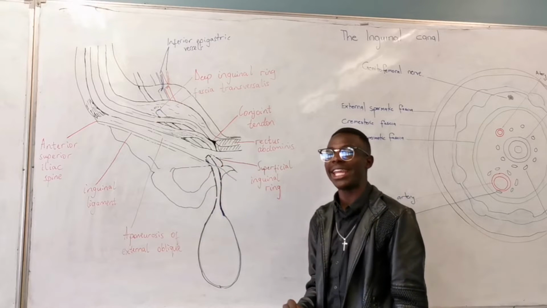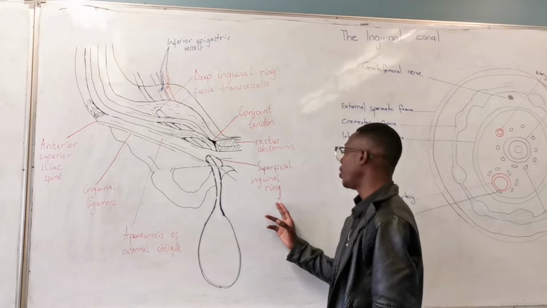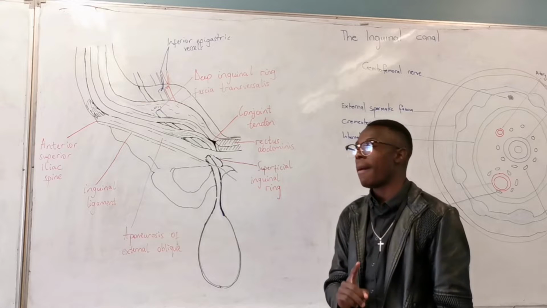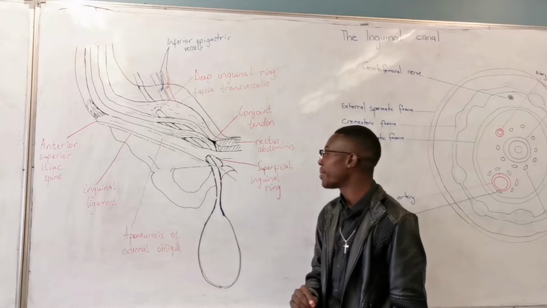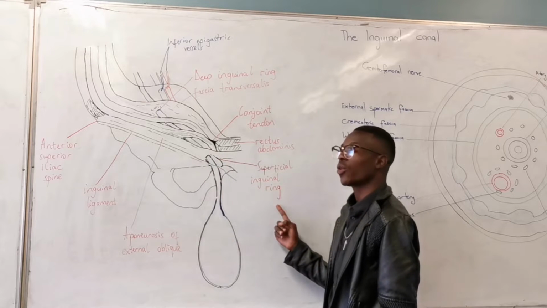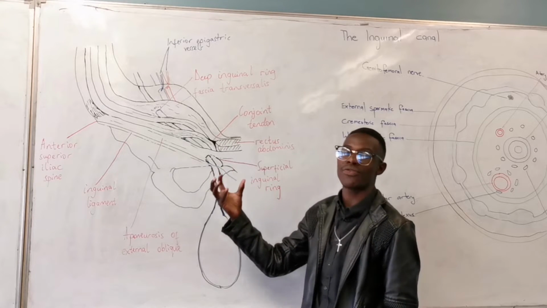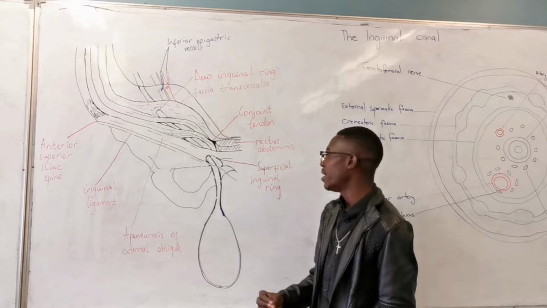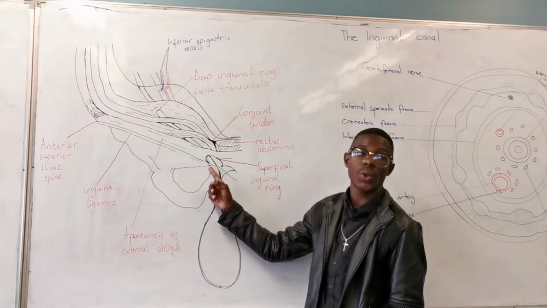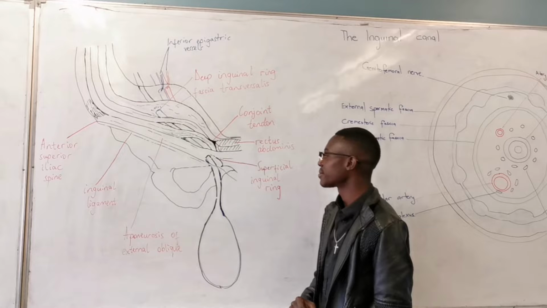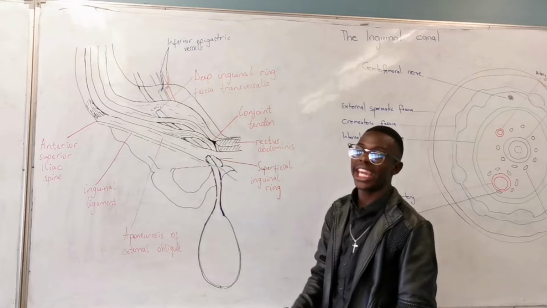The superficial inguinal ring is found superior and medial to the pubic tubercle. It is not oval-shaped, but triangular. We find two limbs, or crura, that form the superficial inguinal ring: the lateral crura and the medial crura. These are just fibers of the aponeurosis of the external oblique. The medial crura attaches to the pubic crest, while the lateral crura attaches to the pubic tubercle.